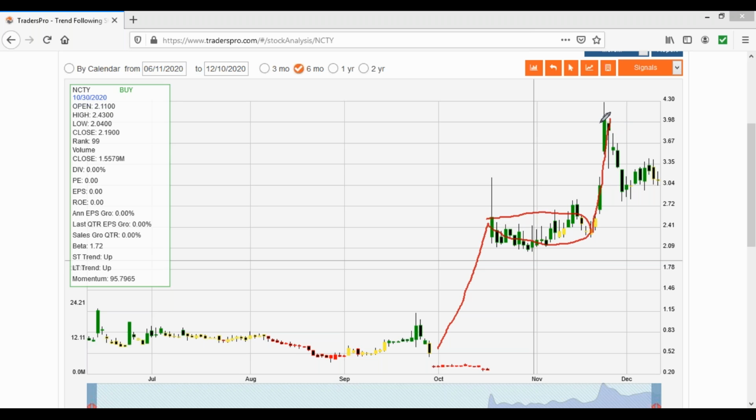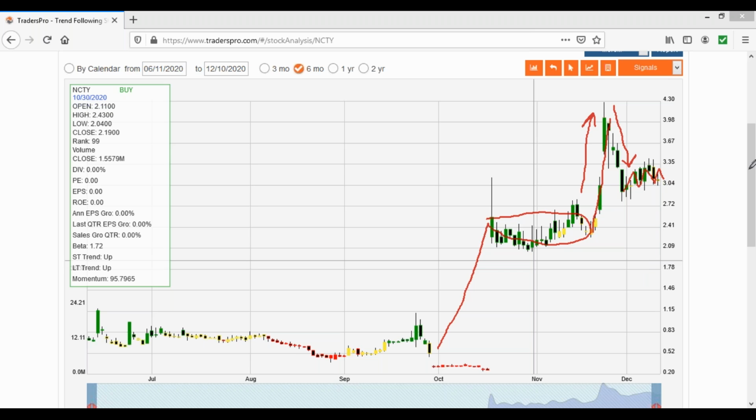Now, one of the things I taught you on Tuesday is very often when you get a trend reversal, one of the signs of a possible trend reversal is that you'll get back-to-back impulsive moves in the opposite direction. And what I saw as soon as this chart pulled up was an impulsive move up, and then an impulsive move down. And then what happens is you'll start back into that alternation again. So now we have an impulsive move down, and now we're moving corrective, moving more choppy, more sideways.